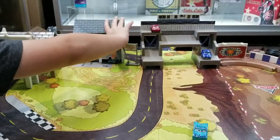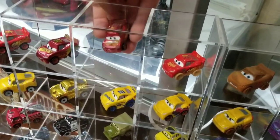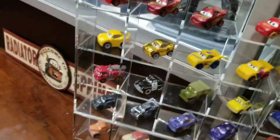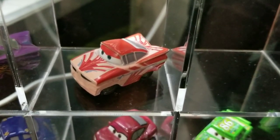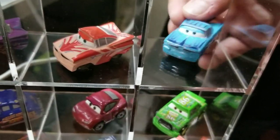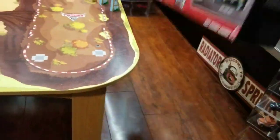You ready? Here we go. Have fun. So this one's going to go right here. And then this one is going to go right here. We'll get to it right after. And then Ramon is going to go. There's the other two. So you see the other two Ramones? One has the purple with the yellow flame job. One's the Florida 500 one. And now there's this one. We have all three Ramones. Don't worry, we're going to show you all this at the very end. We'll show you the entire collection.